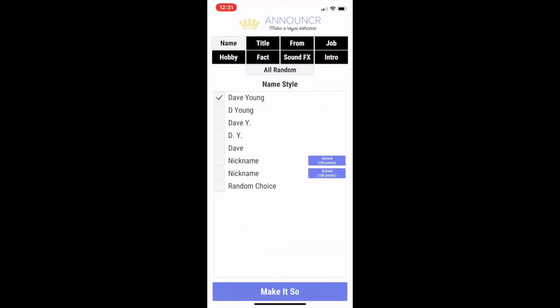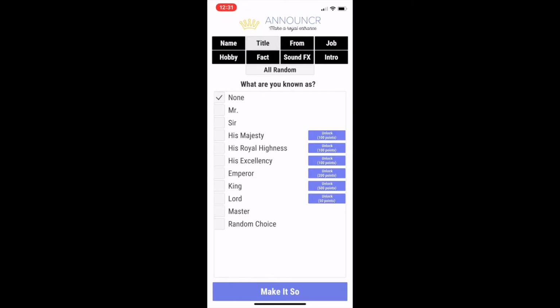So in the profile section, you can choose from different varieties of names. These are all options that are coming out of a database, so that you can choose the style of the name that you want to have show up in an audio announcement, and some things we're going to do with unlocking some nicknames or just choosing a random choice from this stuff. So we have a few different options for profiles.